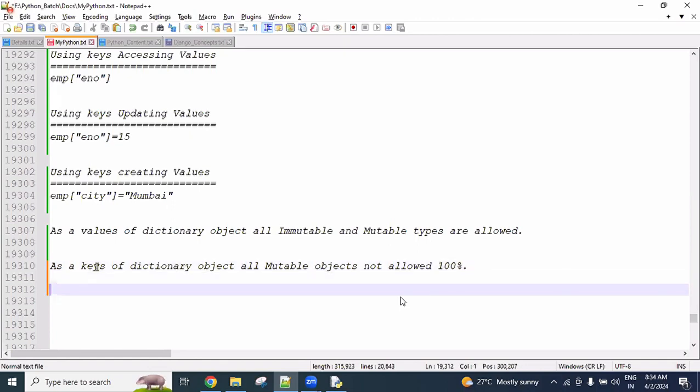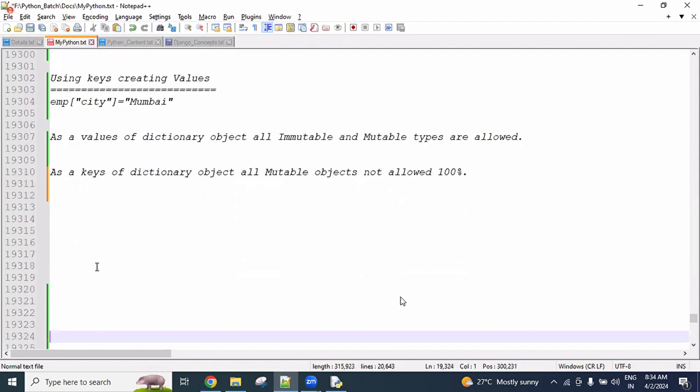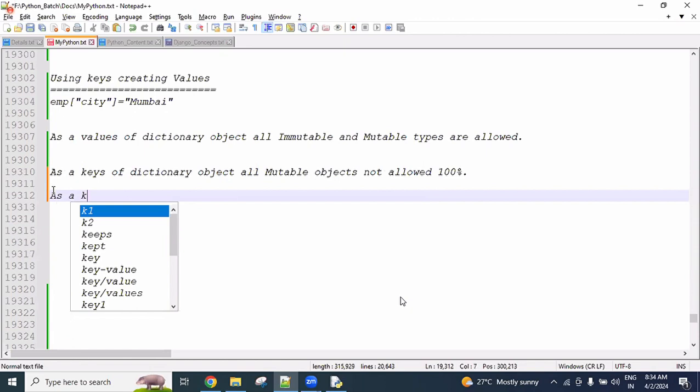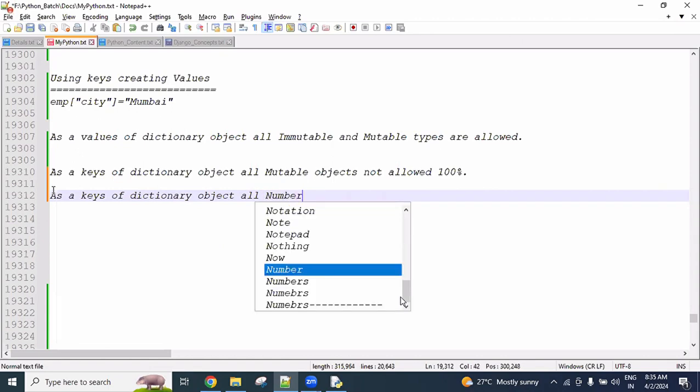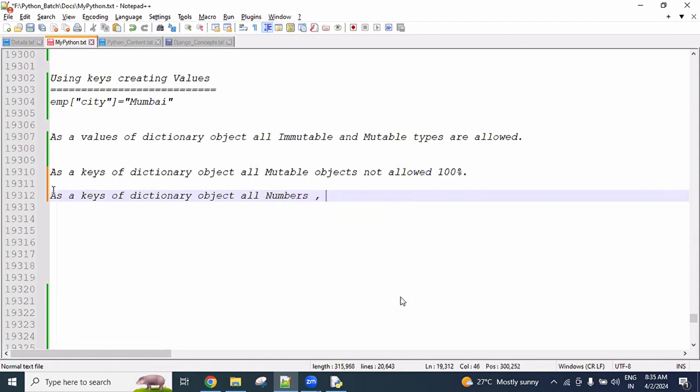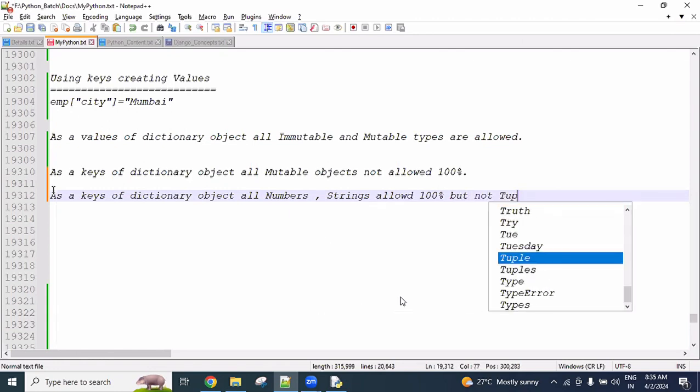Now, whether immutables are allowed or not, that we need to check. As keys of a dictionary object, all numbers and strings are allowed 100%, but not tuples.